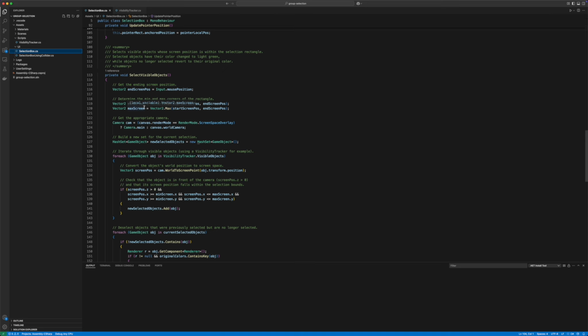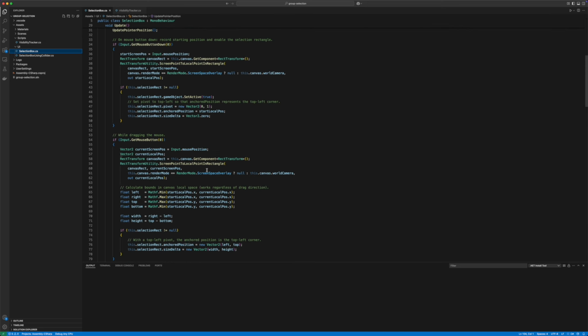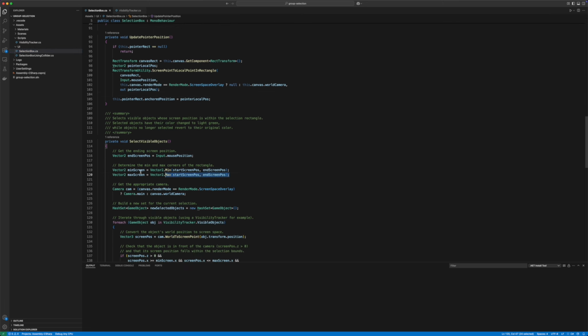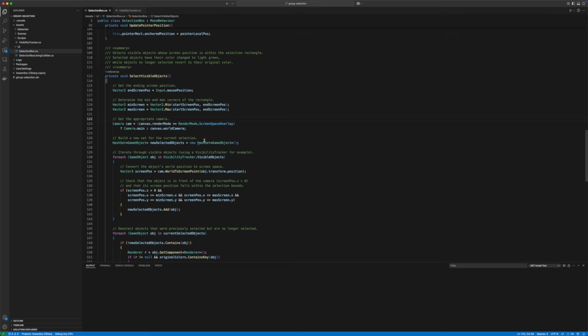What we do here, from the previous logic, is keep track of the minimum and maximum screen bounds so that we can find out if the game objects are within that bound. We first need to convert the game object's world position into screen space. Essentially you convert a 3D position into a 2D position, which depends on how your camera is angled.